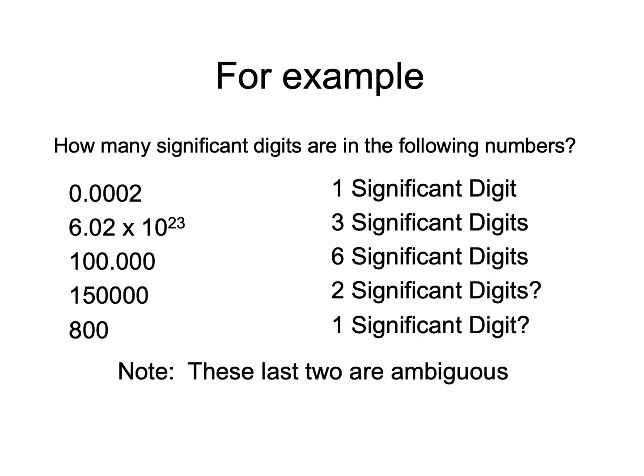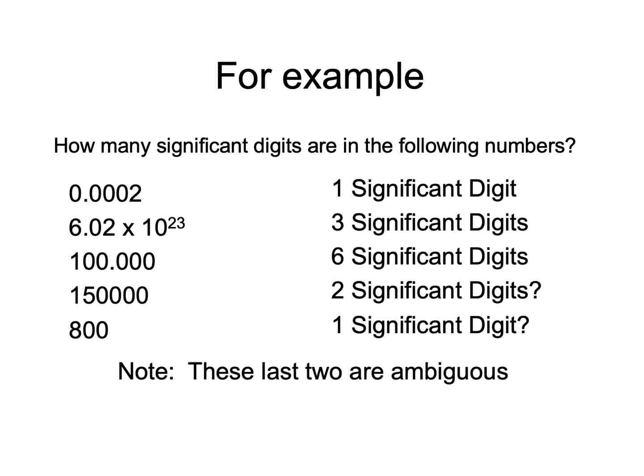So let's look at some quick examples. What about this one? How many significant figures does this guy have? Well, these zeros are all placeholders, and then you have a 2, that's 1 significant digit. Here, I've written a number out in scientific notation. This is 6.02 times 10 to the 23rd. That would be moving this decimal place over to the right 23 times. But how many significant figures? The 10 to the whatever doesn't count. So how many significant figures does this have? You would say it's 3, because the 6 and the 2 are non-zero. The 0 is in between them. It's therefore significant. I have 3 significant digits or 3 significant figures.